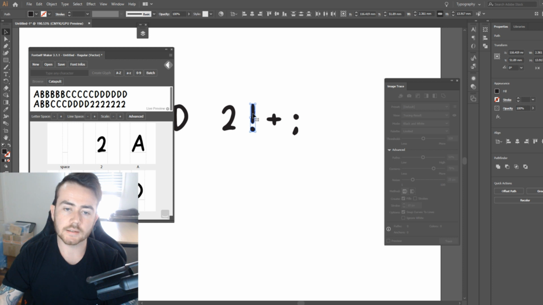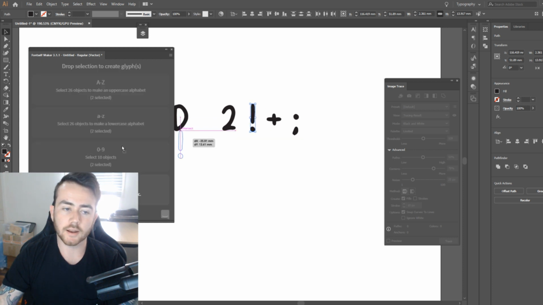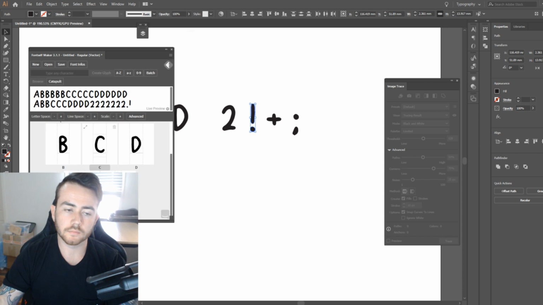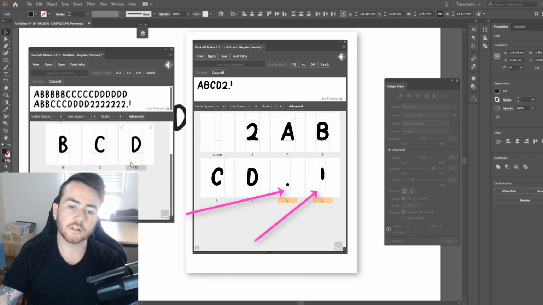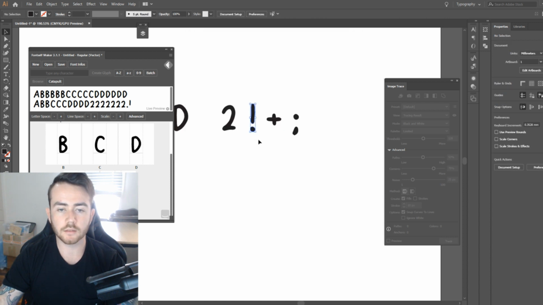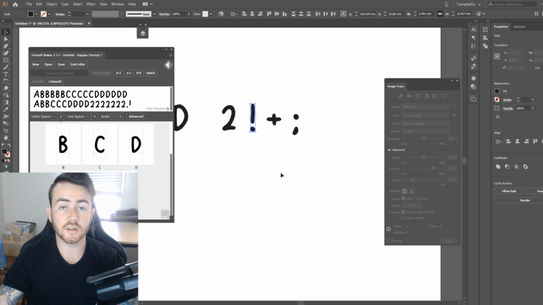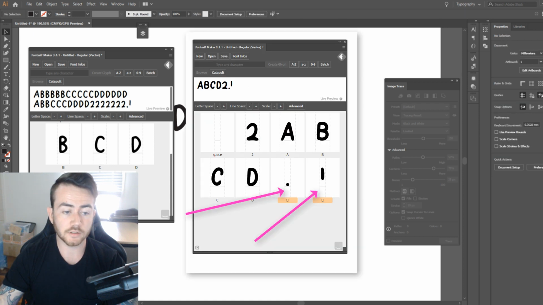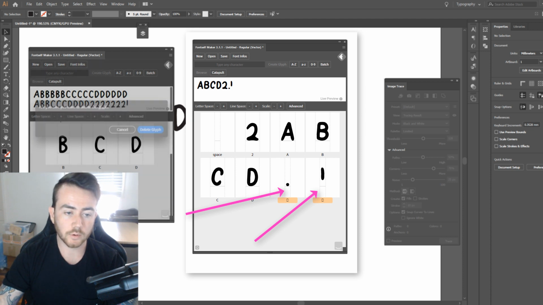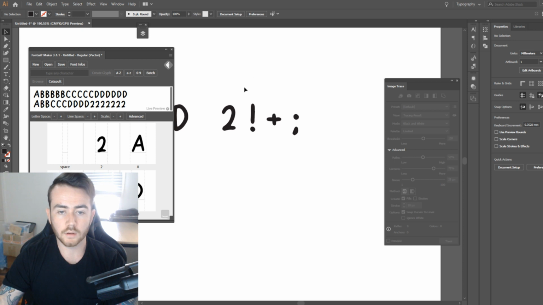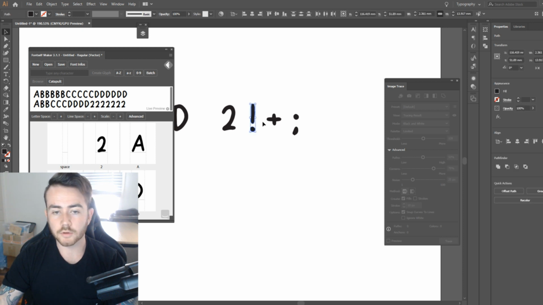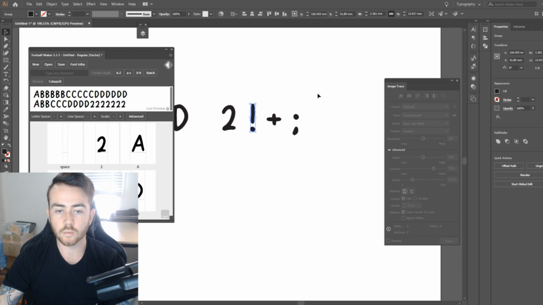Now, let's select this exclamation mark and drag it in and see what happens. So you'll notice that something is wrong here, right? Because I've selected two different shapes, which make the one exclamation mark, it thinks I've selected two separate letters and split them up, which you can see over here, when really I want them to both be in the one. So the way we fix that, I'll just delete these real quick. Highlight it. You can group it or unite it. I use the Pathfinder tool, and I'm just going to click Unite so that they are now one.